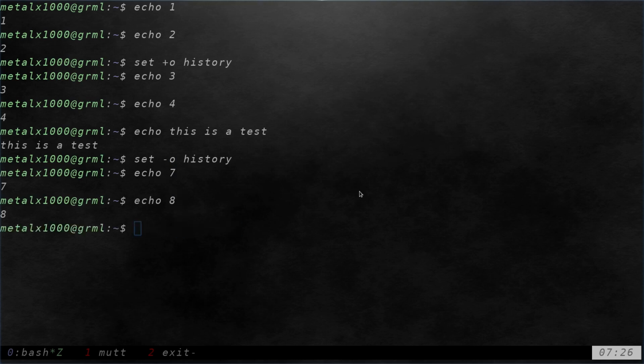Now again, I'm working in the bash shell here. My default shell on my machine is usually Z shell, and I have tried this command in Z shell, and Z shell does not have this option, at least not like this. I've tried Googling it, and I have found some options that don't quite work like this. I didn't look that hard, I'm sure I could find it. But if you're aware of a shell script or a command for Z shell that is similar to this, let me know in the comments below.